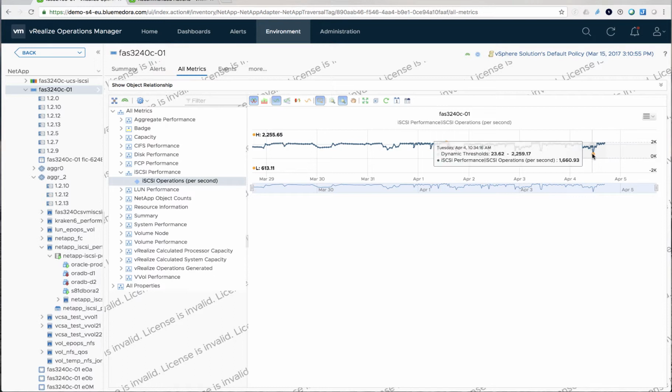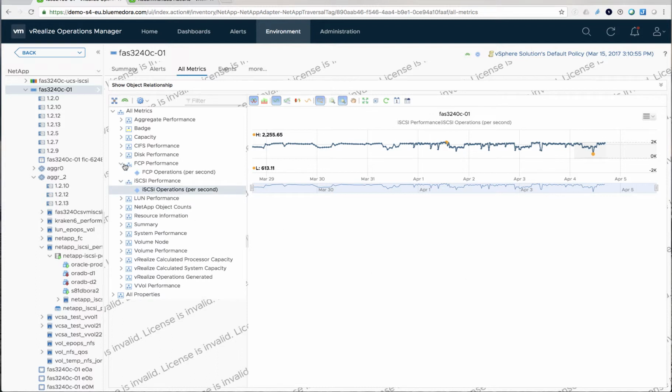So here we had a minimum, obviously, and you see that it was around 1660 operations per second, but that's fine because you see the dynamic threshold, as long as I stay between 23 and 2200 operations per second, this is the normal behavior detected by vRops, detected by the analytics engine after at least 3 collection cycles for a metric. That's standard vRops stuff that you probably know, or I hope you know, or go follow the right course.